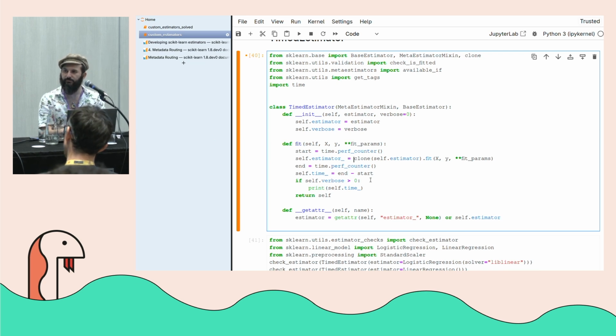Because, for example, when you pass estimators to a pipeline, it always asks you to pass an instance, right? Well, that's different, because the pipeline doesn't necessarily know how to create the instance. You need to set the constructor arguments of the objects that you're passing to the pipeline. And also check estimator doesn't necessarily know how to create an instance of your object, because some of your constructor attributes might not have default values.